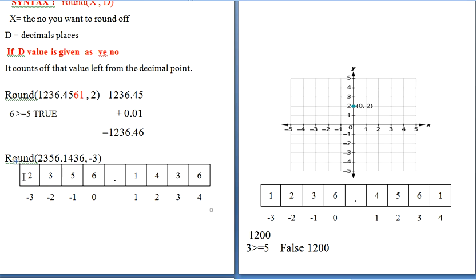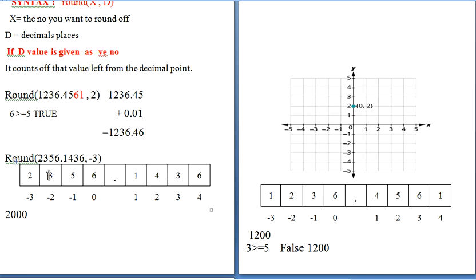So where is the minus 3 position? This means only 2 we need to consider, and the remaining digits have to be removed. So how will the round function work? First it will take 2, then replace all the truncated values with 0. And here you must remember that we consider only up to the decimal part, because 2000.00 is nothing but equal to 2000 itself. So there is no need to consider the decimal part. So 2000 it will take.